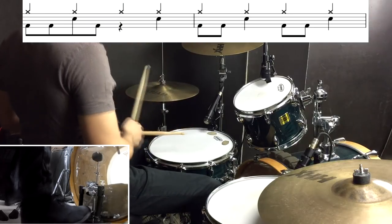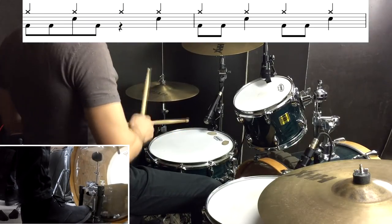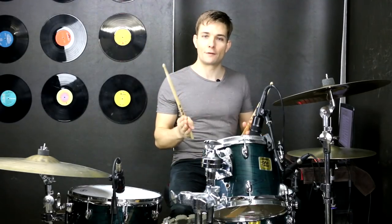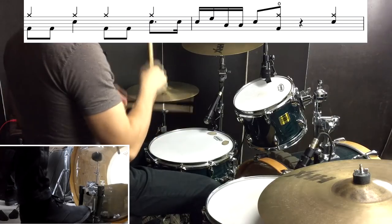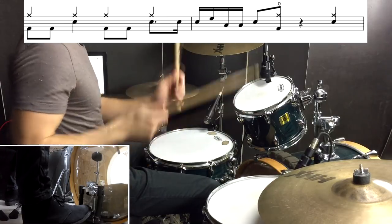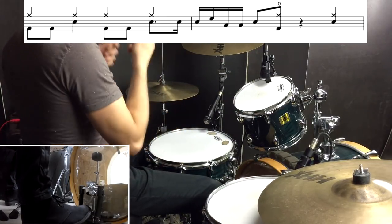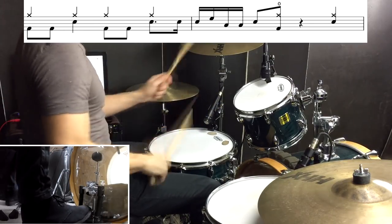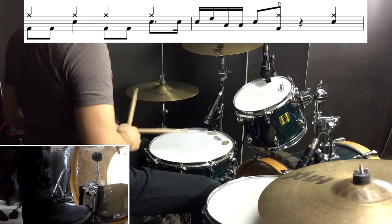From the end of that section, we go back into the stripped back groove from the beginning of the song. And then right as the lyrics come in, we have this great fill that follows along with the words. From there, just use the same verse groove, exactly the same as we did the first time around.